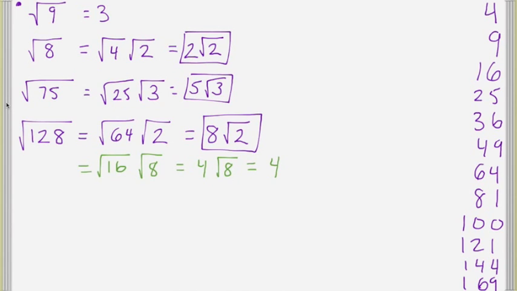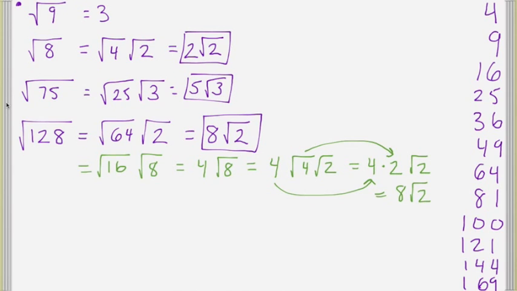So the 4 we're just going to leave out front. And what goes into 8? 4. So that 8 is going to become a 4 and a 2. That 4 from the front is just going to tag along. The square root of 4 becomes what? What's the square root of 4? 2. And then that square root of 2 we can't do anything about. And now if I multiply that 4 and 2, I get 8 square root of 2, and we get the same answer. It was just more work.